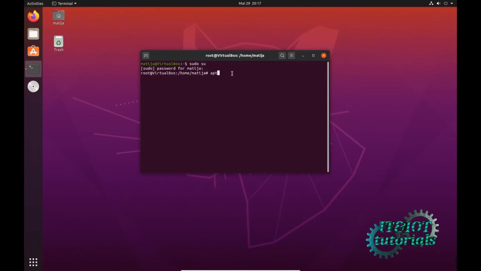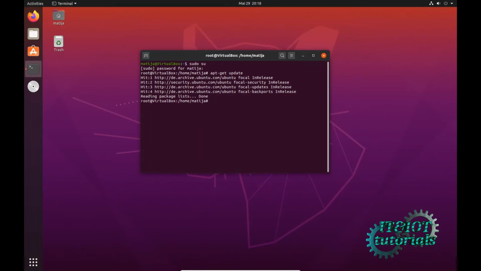Now the first command, apt-get update. You have to run these commands with super user privileges, and that is the first command you need to run in any Linux system after a fresh install, and you can also use it every time you want to check if there is any new update available.